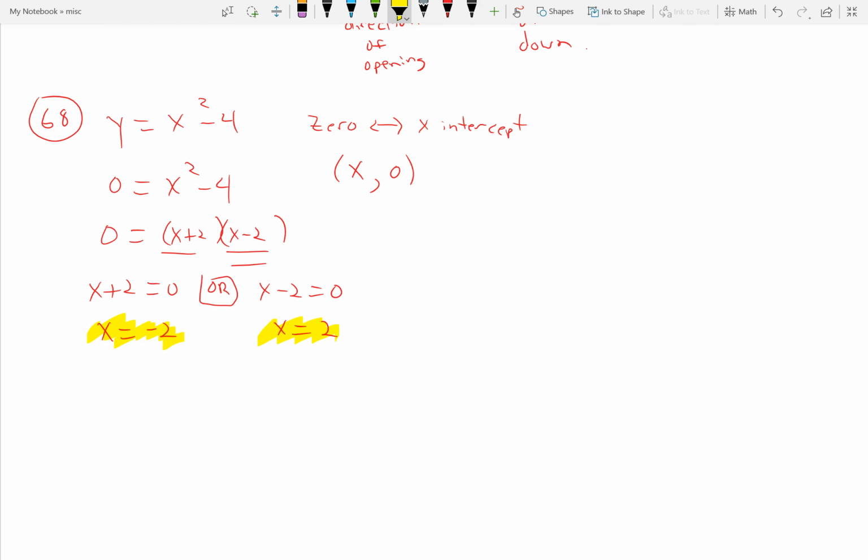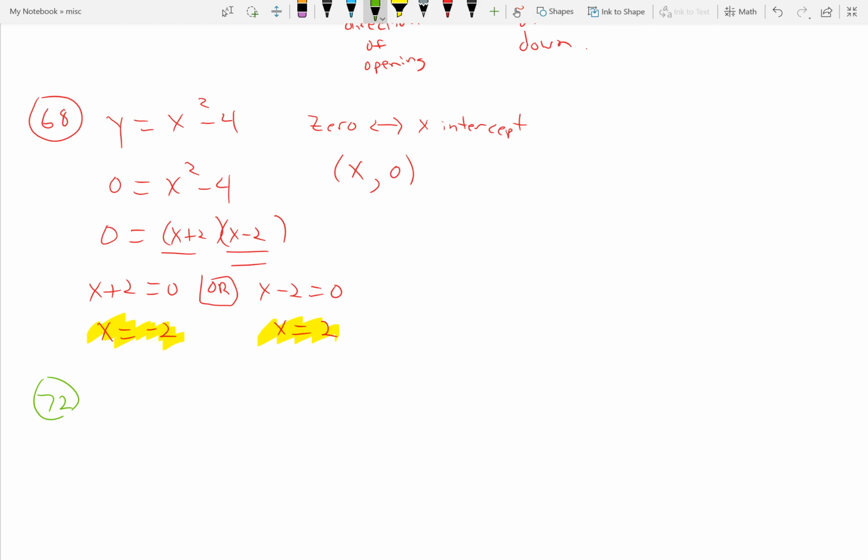Number 71. I'm going to skip 71 for a second, move on to looking at a couple of the ones on the back page just in terms of time. Okay, I couldn't see the instructions on that. 72.